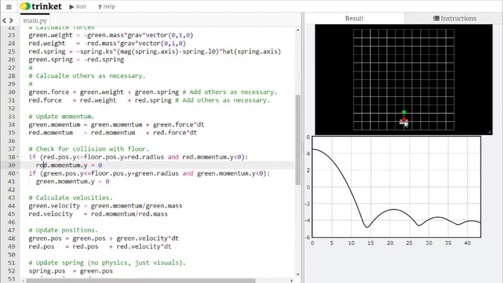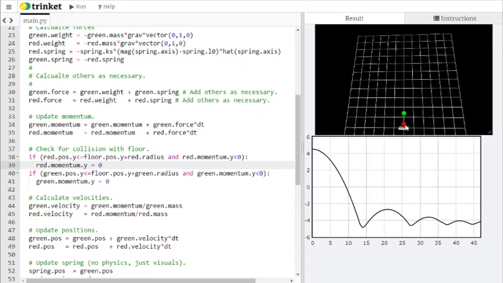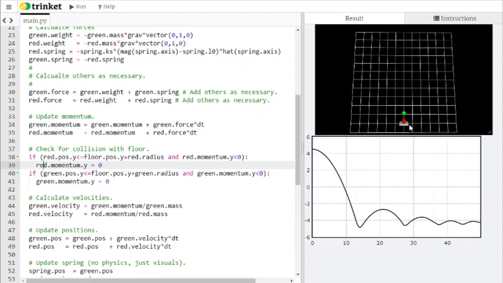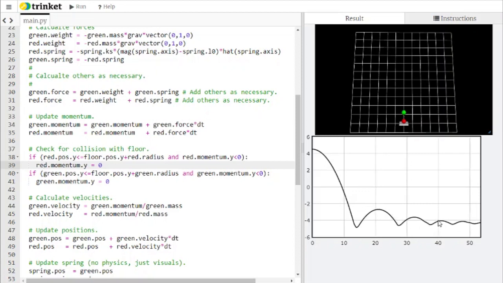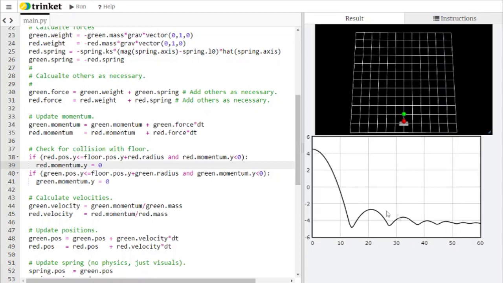What you notice is that the red ball, when it's in contact with the floor, is stationary. If you think of this as a bouncing ball, we're essentially deforming the bouncy ball at that point, because that's what happens: the bottom gets flattened out against the floor. During that deformation, we are losing some energy. And so what you see is it doesn't go back up as high as it normally does, and we get a lower peak every time. That's exactly what happens when you have a bouncing ball on the floor: it bounces back up, doesn't go quite as high, bounces back up, doesn't go quite as high. So we're modeling that pretty well here.